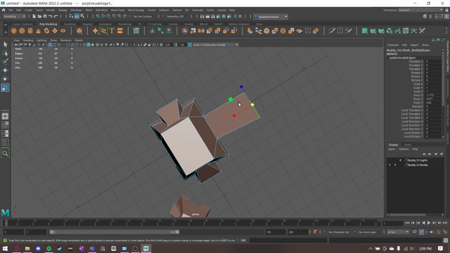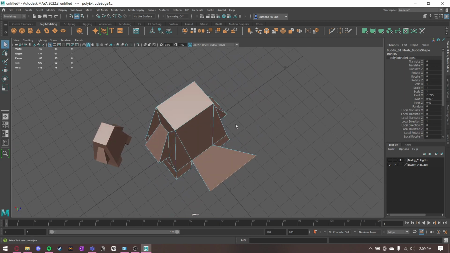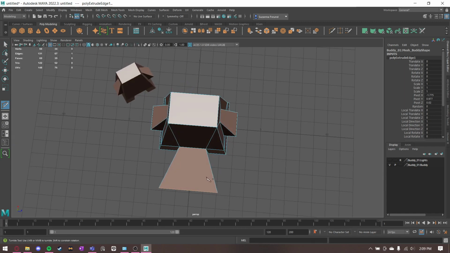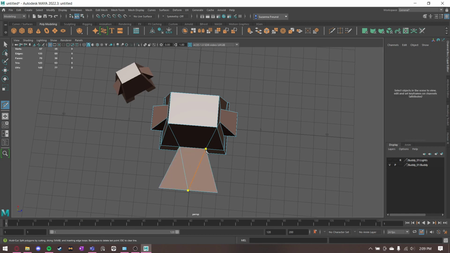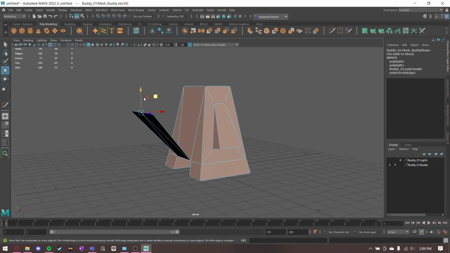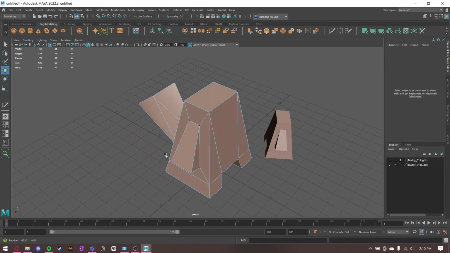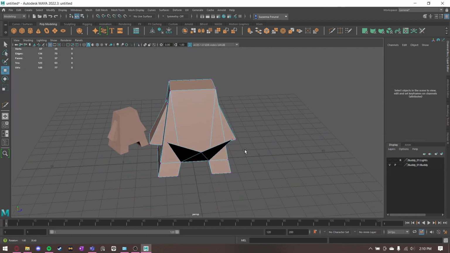So I just extruded this out, and what else did I do? Just made a cut in the middle. I grab that vertex, put it down.